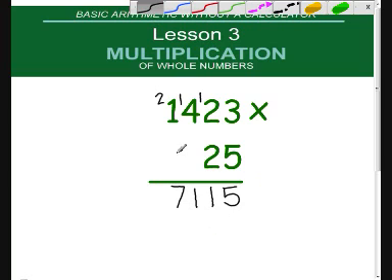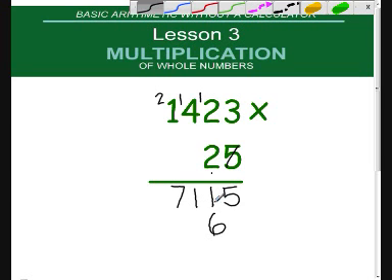Okay, now I've finished with this 5, and I'm ready to start on the 2. I've got 2 times 3, which is 6. Now, this answer is going to go here. And you might wonder why I didn't put it here. Well, if I'm starting out in the tens column, I want my answer to start in the tens column. Same thing if I had anything in the hundreds column, I'd want it to start out down here, or the thousands would start out in the thousands column. So it's important to keep them straight.